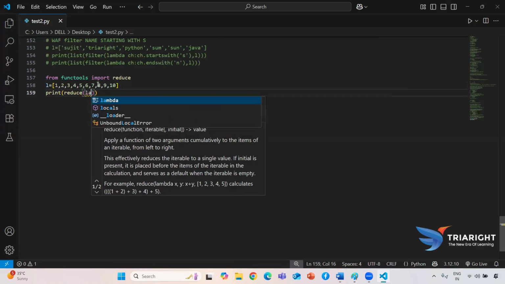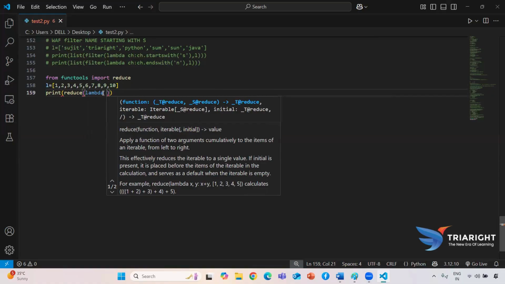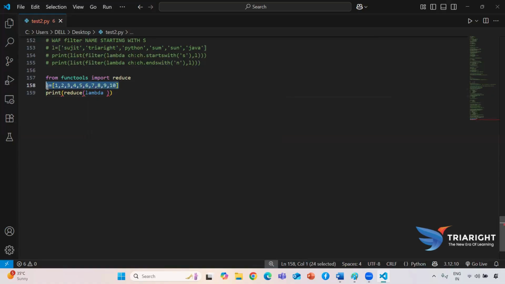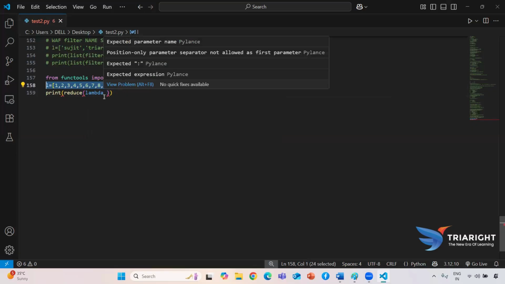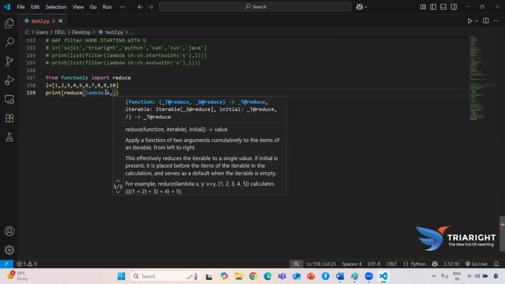Here I am using the lambda function. Suppose if you want, you can also create an extra function, but I want to use a lambda function, because a lambda function can be written in a single line. That's why here I am using a lambda function. A lambda function also takes two parts: the first one is called the argument and the second one is called the operation.